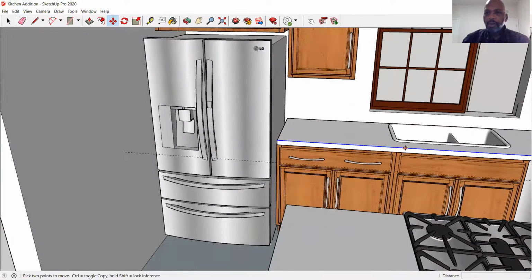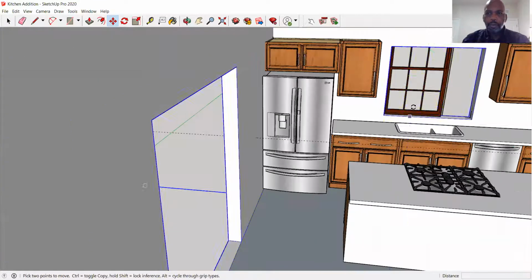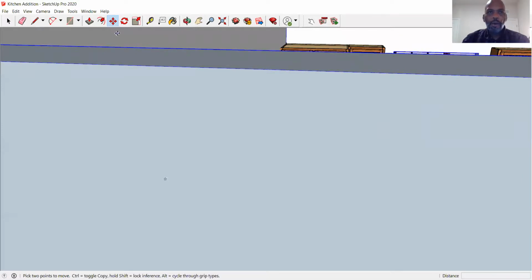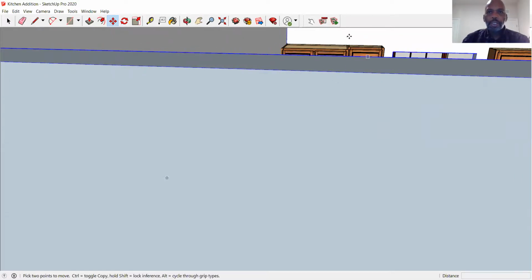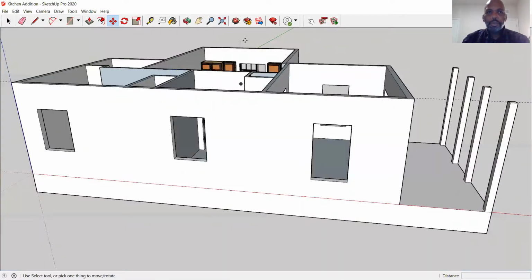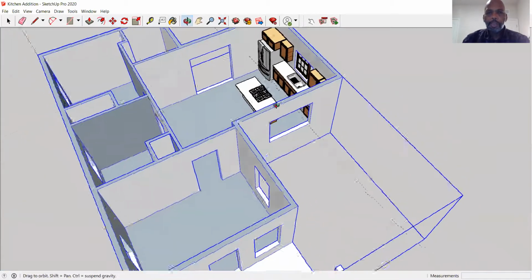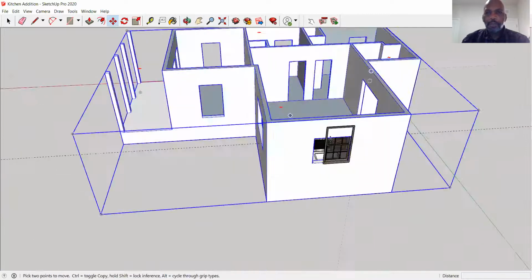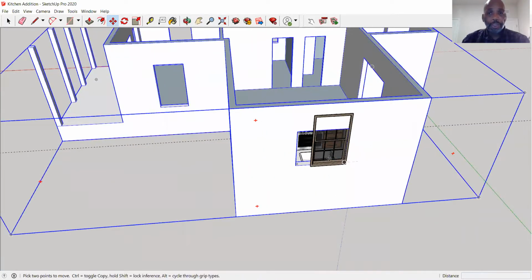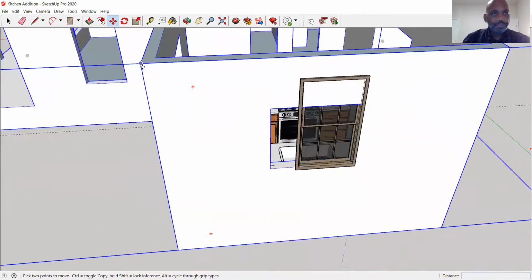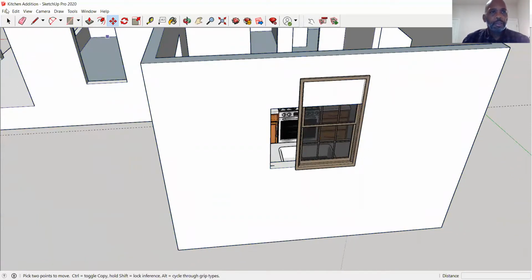But now the window is too large for my opening. So what I'm going to do is a zoom extents to see where I can scale it. I'm coming around to the outside of the window. I'm just going to use the scale tool right here.